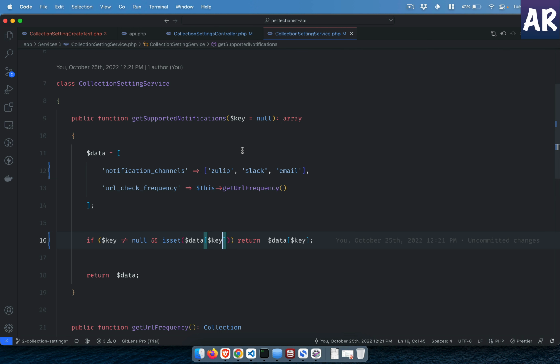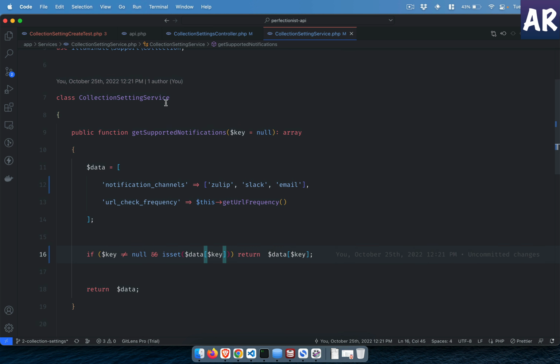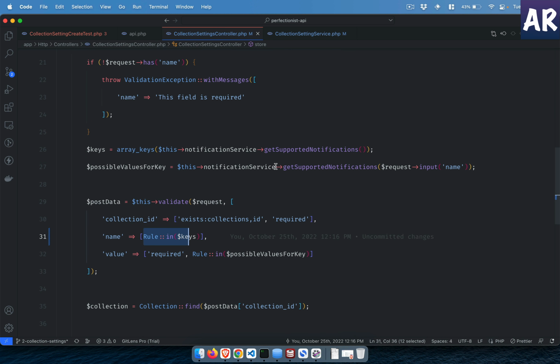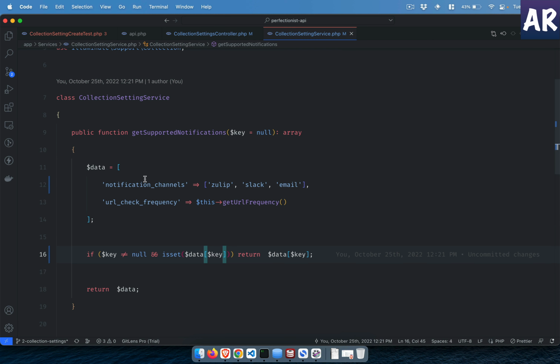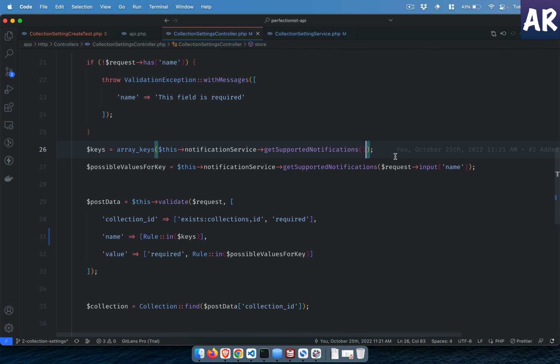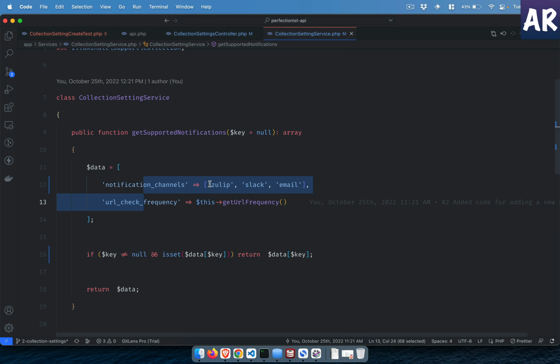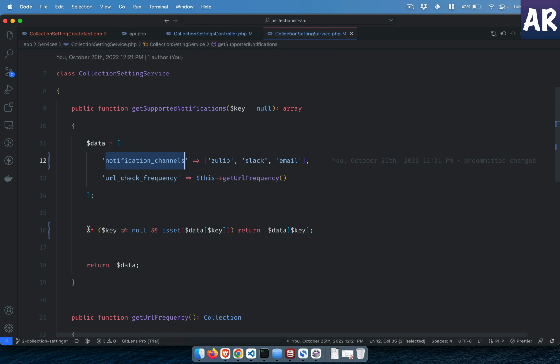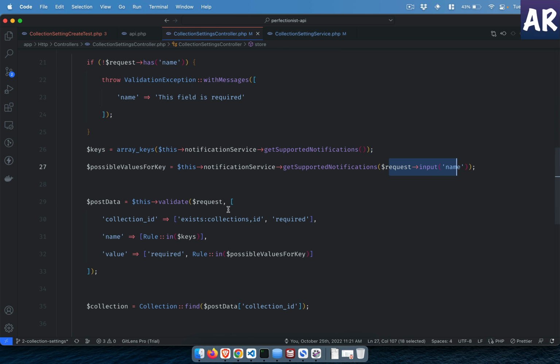So it can be a bit confusing, but believe me, just try it out and you will understand. This is not a very complicated code. It sounds a little confusing because the same function is being used in two different ways. One where the key is not passed, so I'm getting just these values, and in the second place, because the key is passed, I'm getting these values because this is the key that I'm interested in. Okay, and the rest everything is just checks. Because if the key doesn't exist, if it is null, right, I pass the entire data, and that's where I take the key. All right, so name is validated.